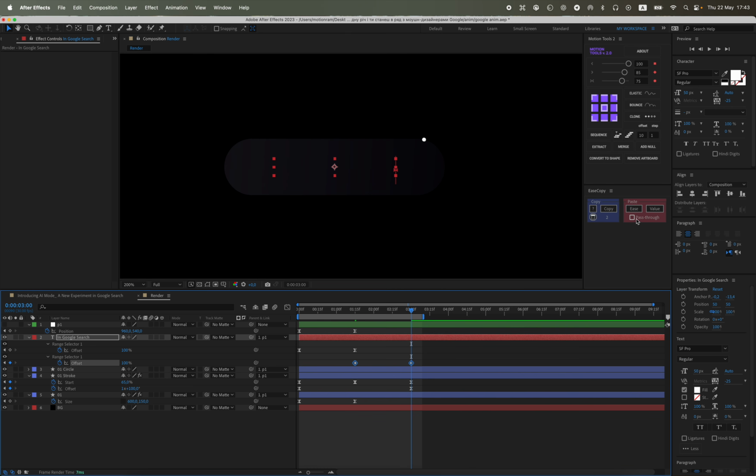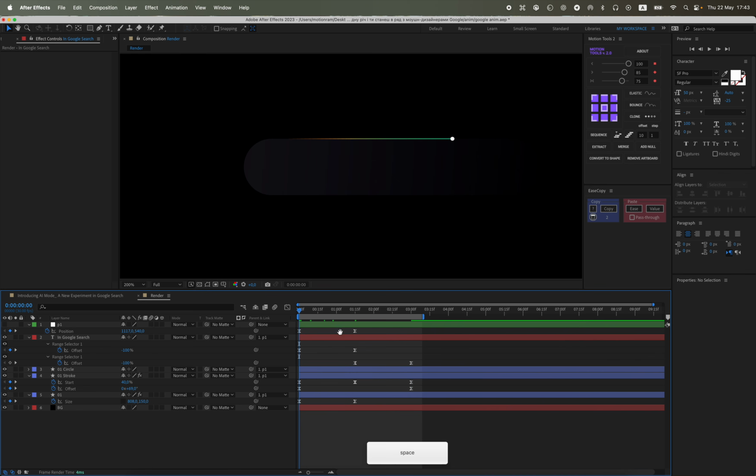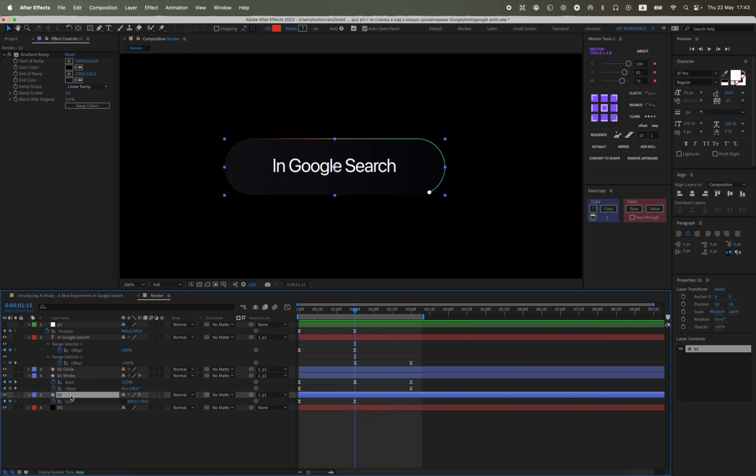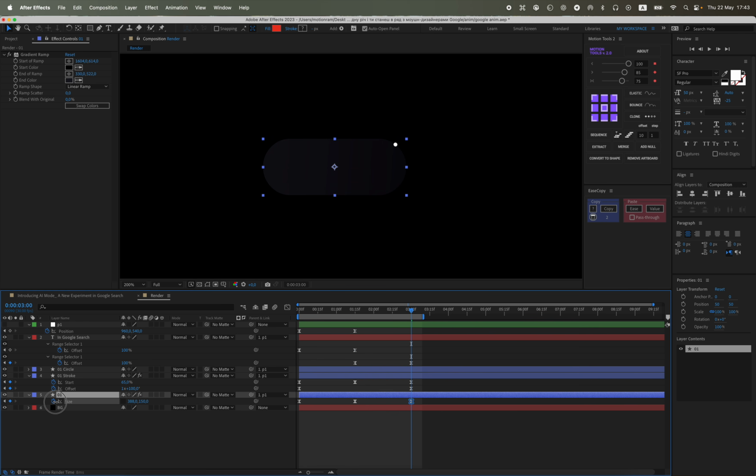So our text will animate first from left to right and then from right to left. It will also fade out using opacity in the same way. And we'll also animate the size a bit.